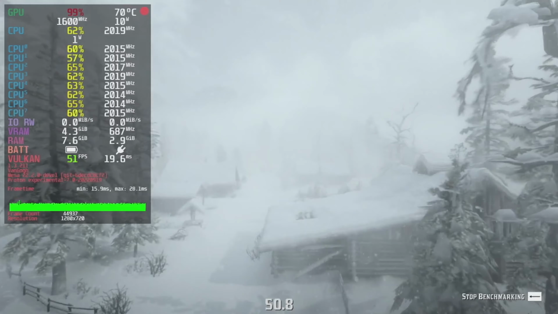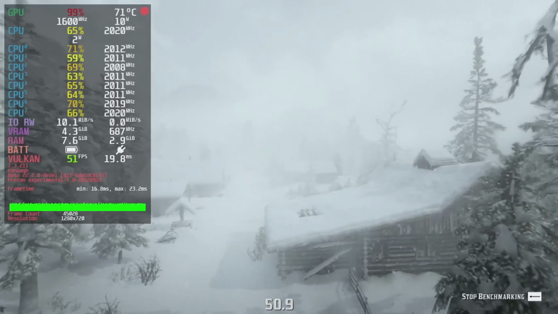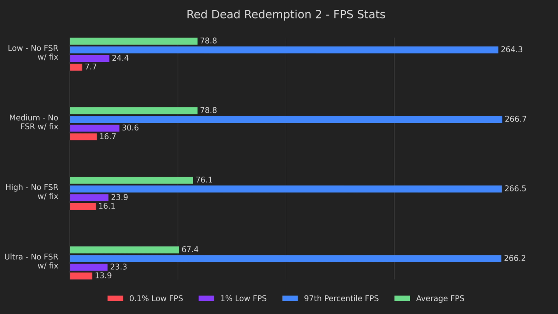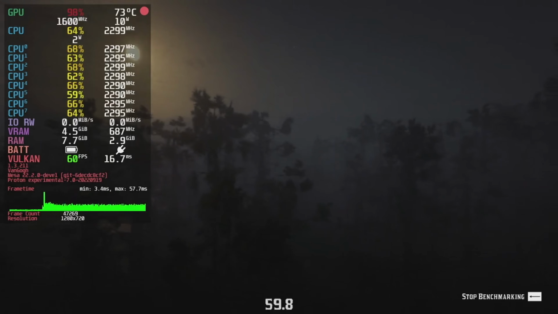Today's video is going to elaborate on the weird behavior we saw in Red Dead Redemption 2 in the last video. Specifically, I found a fix and can show you how to go from these non-FSR results where I couldn't run more than one test without crashing or even complete an ultra run at all, to these results where I was able to run them all back to back with no crashes, completed on ultra, and almost double the average FPS, all without FSR.